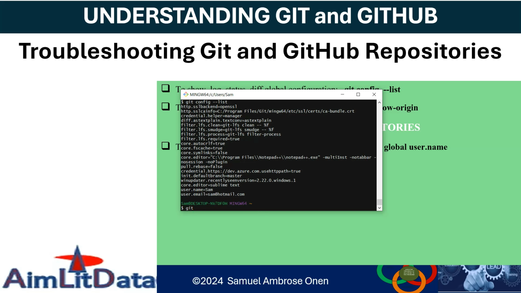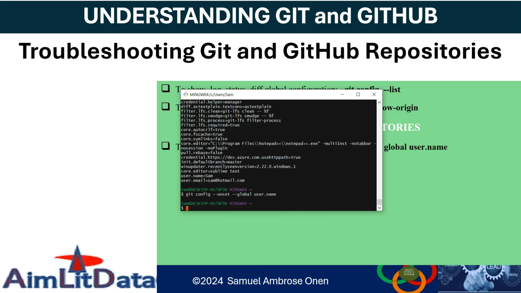git config --unset --global user.name. You see, it has accepted.